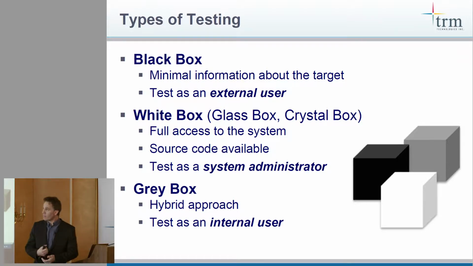White box, also there are some variations like glass box or crystal box, but white box is like the opposite. So you have keys of the kingdom before you even start your assessment. It's very, very good in a way that it's much easier for us to find more vulnerabilities and more problems, right? So we get full root access to the systems. We get the database, the DB accounts, and so on.